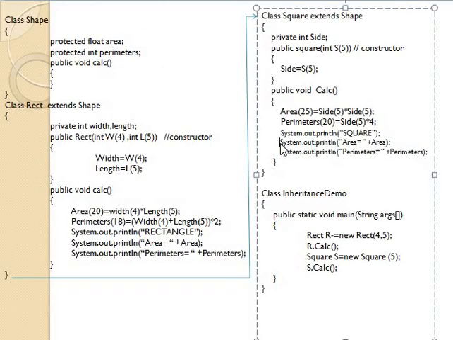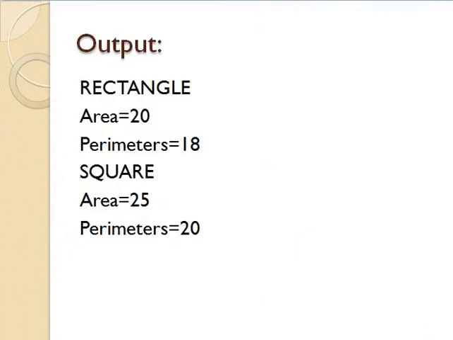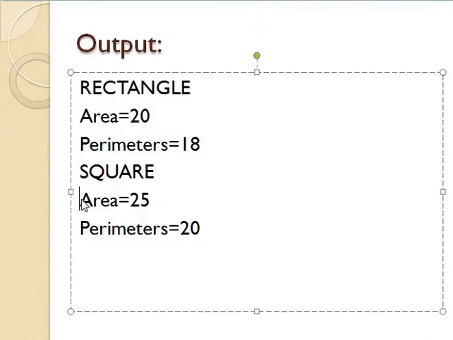Then come below to this line. It prints the text area equal to within inverted commas. So since this text is within inverted commas, it will be printed as it is in the output.